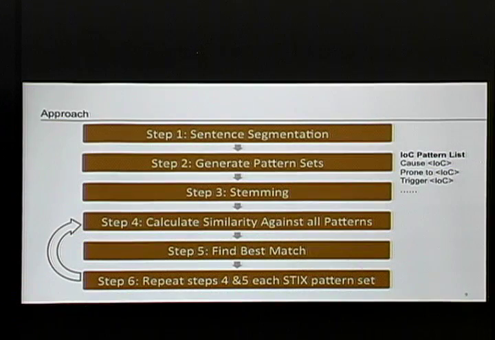So just a high-level summary of approach. Now here's where we really dive into the kind of framework that we set up for extracting the data, and also we'll talk about the different algorithms that we used for analyzing the data. So it was a 6-step process. The first step, just break the entire text into its sentences, right? So sentence segmentation. The second step, which was a core part of our work, was to generate patterns related to each of the STIX data constructs.